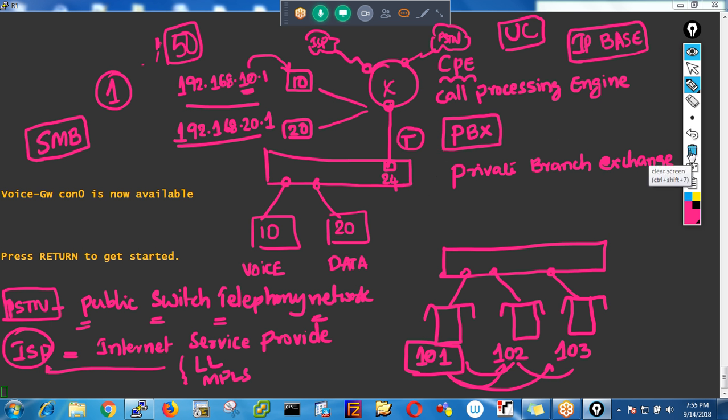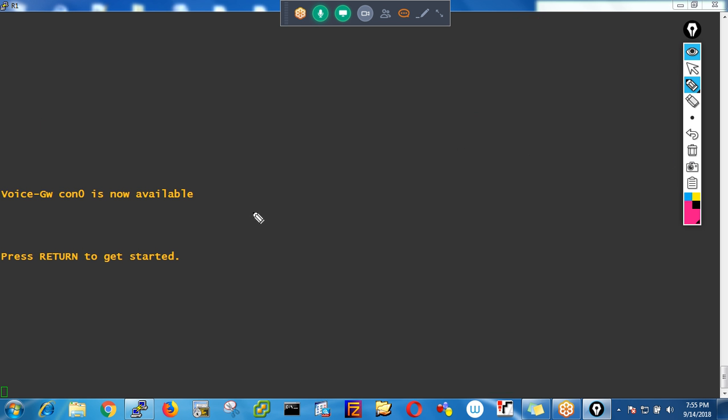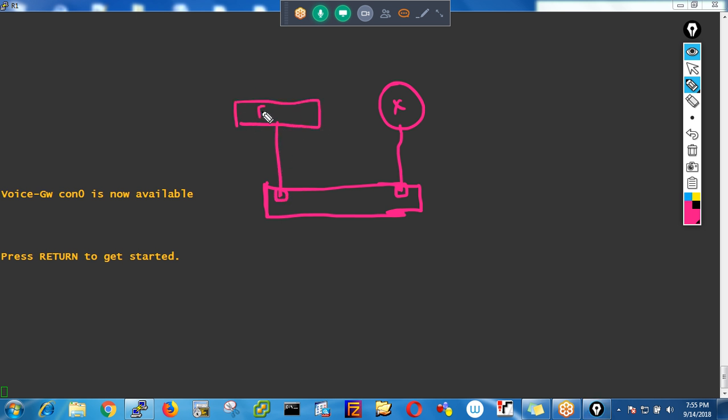Now let's see here. Right now I'm going to make some changes. In some places people do it like this. That is the best practice, guys. They connect one interface to the voice gateway, and the other interface to the firewall. The firewall connects to the ISP. So whatever traffic is going to the internet will go through your firewall, which is going to inspect your data.